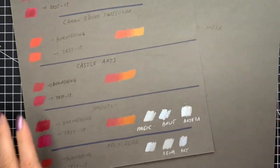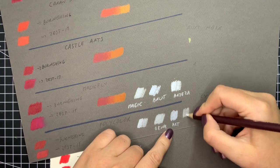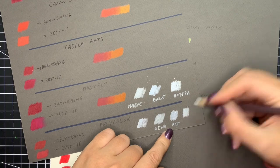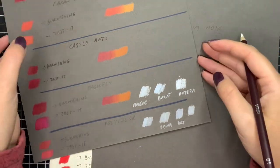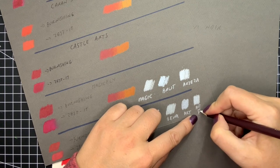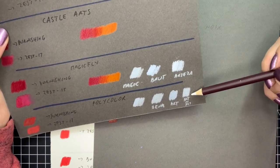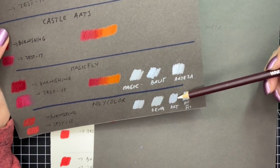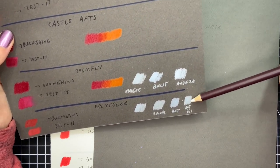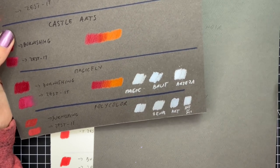I almost forgot to test the white colored pencil. So let's take a look at this one. Let's put it here. What to say? I actually think this is Art and Fly. So the Art and Fly is actually just a tick better than the Artina one. This one goes more in the blue direction, like cold gray, and this one is more warm gray. So Artina still wins with the white colored pencil. It wins definitely.